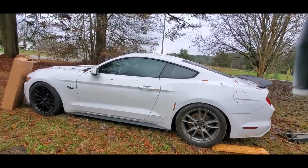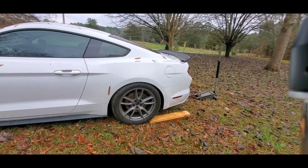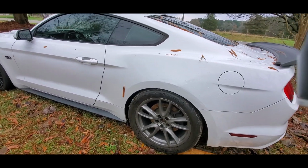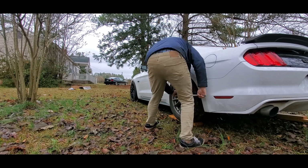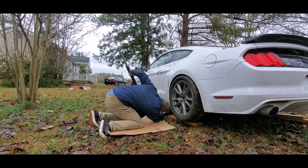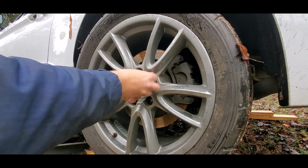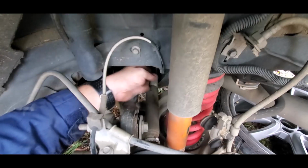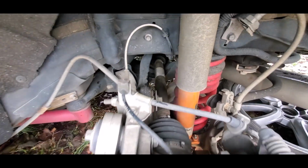We're gonna find out. But right now, we are in my garage, as you can see, and we're gonna have to push this thing up on some ramps and jack it up, take the tire off so we can get to it. I don't think it's supposed to do that.